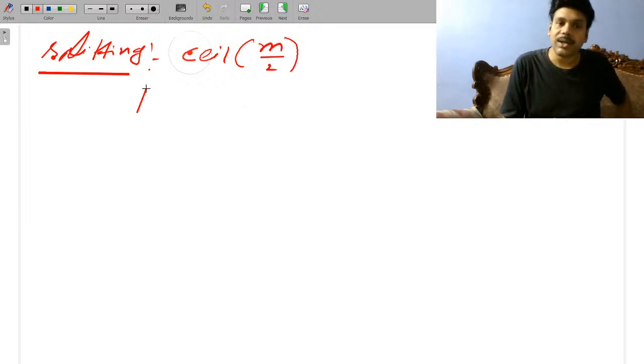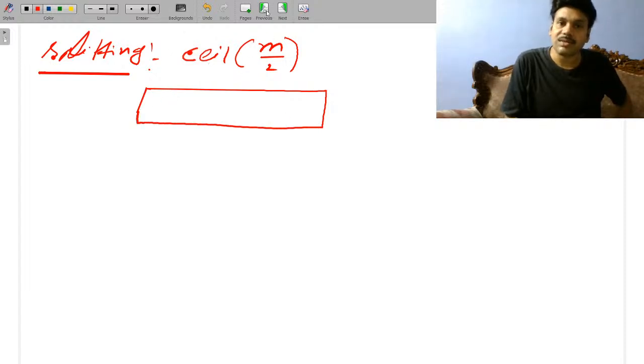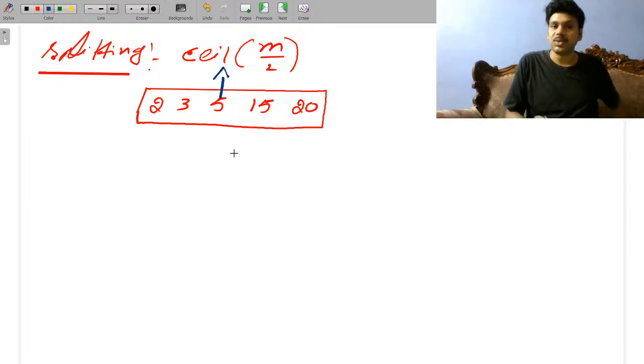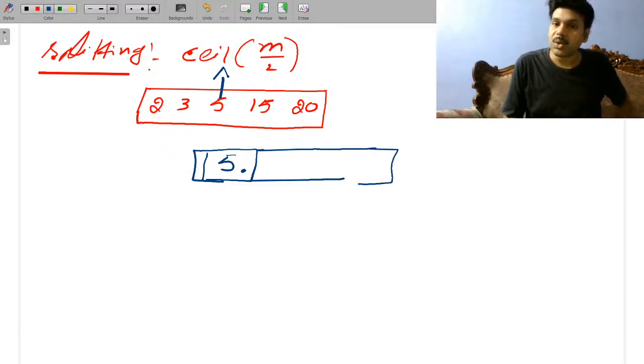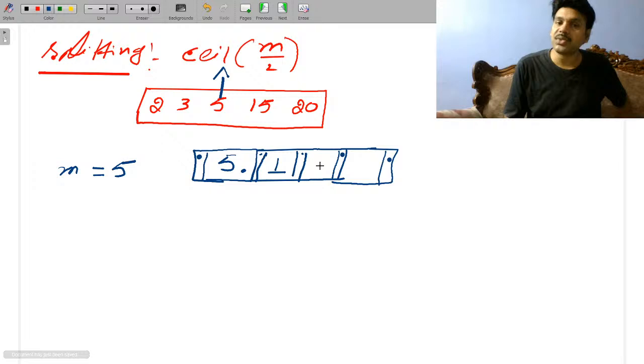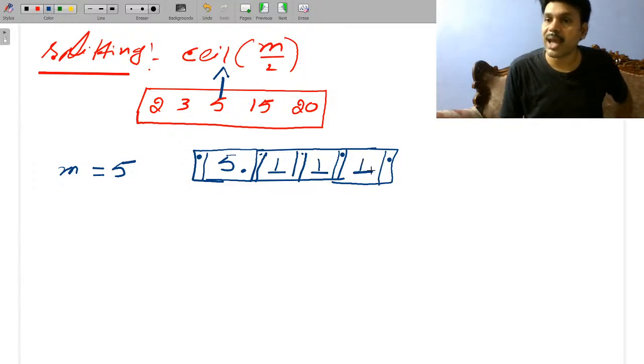So already your tree has grown like this, which consists of the following keys: 2, 3, 5, 15 and 20, which is divided into exactly 2 halves. This goes to the middle. So therefore, your 5 will be your root. Observe friends, your 5 will be your root, and there is a record pointer. On this particular node, please observe carefully, the node capacity can grow up to M. Your M is equal to 5, so I am taking 5 block pointers like this. 1 and 2 and 3 and 4 and 5, I don't have keys in that, I am just giving nulls only, as there are no keys with me.